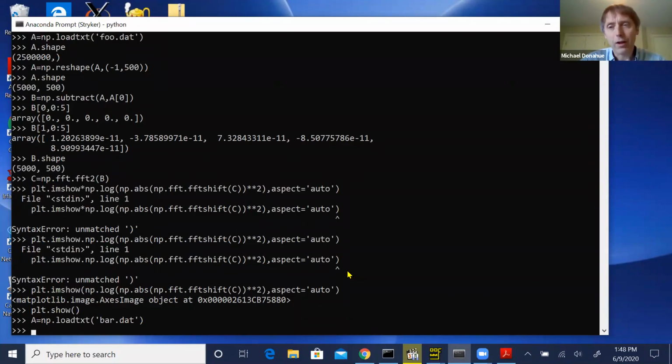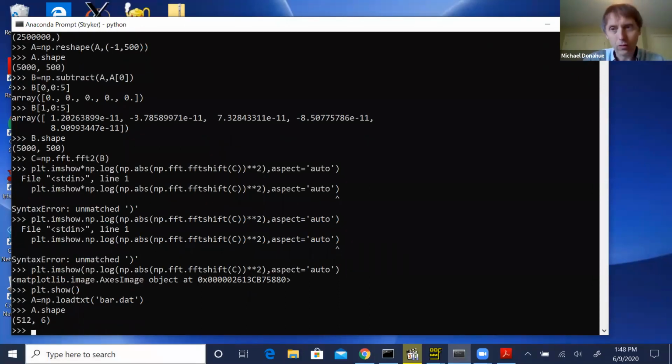Now the thing is that Quiver 3D, the routine I'm going to use, wants 6 single vectors. If I look at the shape that I have in A, it's 512, because this is an 8 by 8 by 8 array.